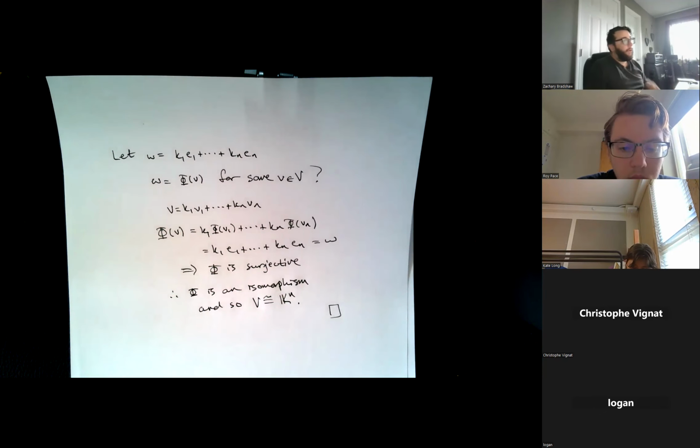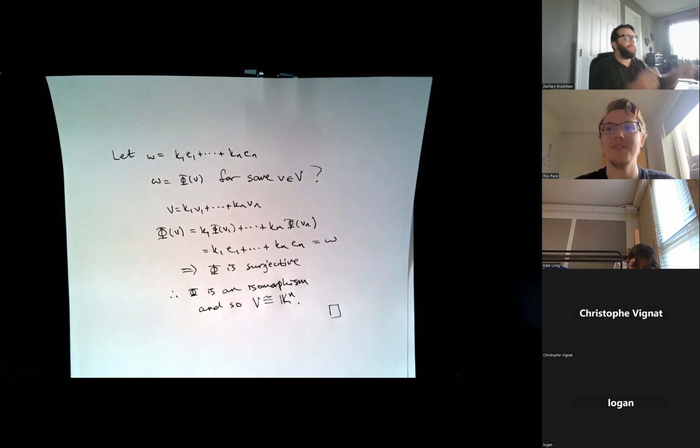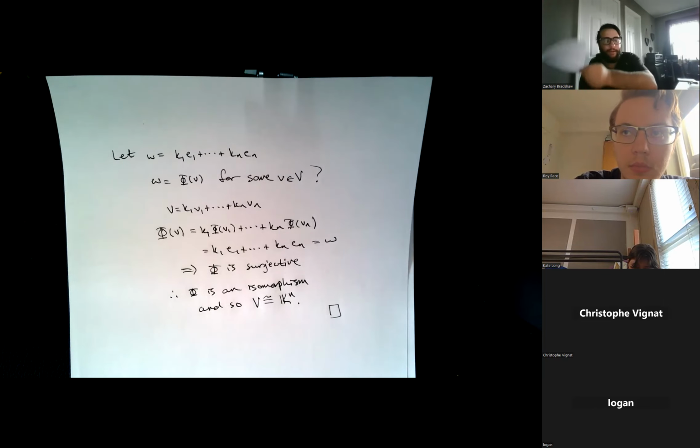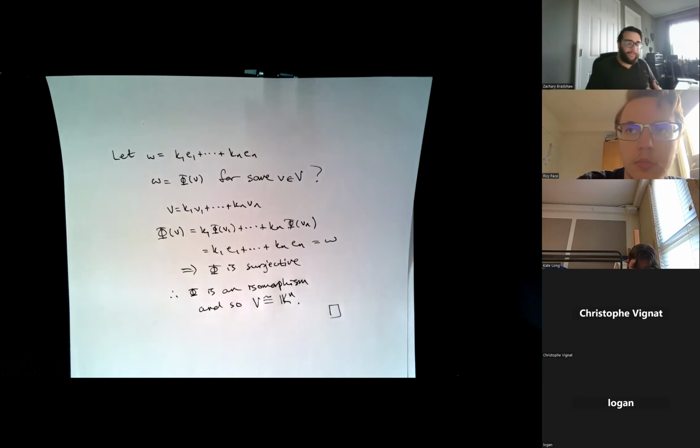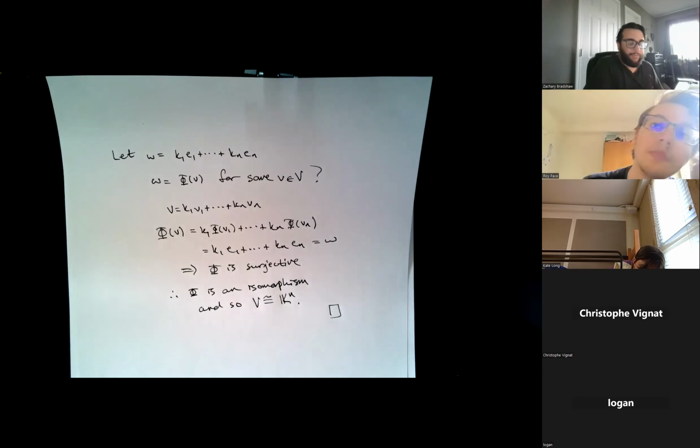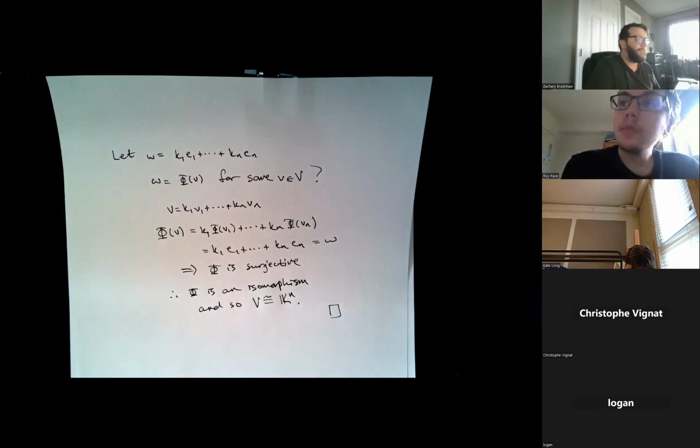Okay. So this is really nice. Any finite dimensional vector space is isomorphic to Kn, where K is just the field that it's a vector space over. Okay, so at least for the case of finite dimensional vector spaces, the classification over R and C is really quite nice. Everything is isomorphic to that very standard example of Kn. And to distinguish between vector spaces, all we have to do is just compute the dimensions of the vector spaces.